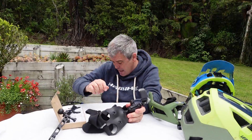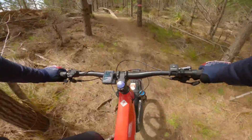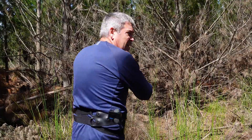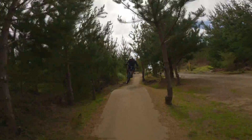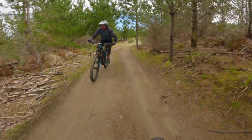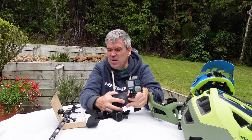I got some reasonable footage with it in a chest mount position. I also tried a hip mount — a bit of an unusual angle, maybe not for everybody, but something a bit different. The one I was most happy with was actually strapping it on my back: Zack followed me and we got some footage of him following me. I think I got the best backwards-facing footage with this — better than on the back of the helmet, especially if you're wearing a backpack.